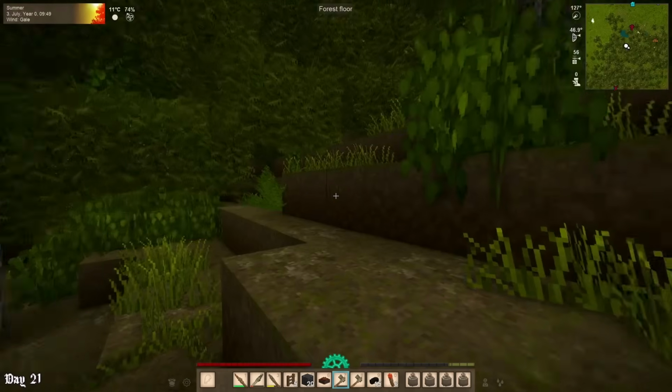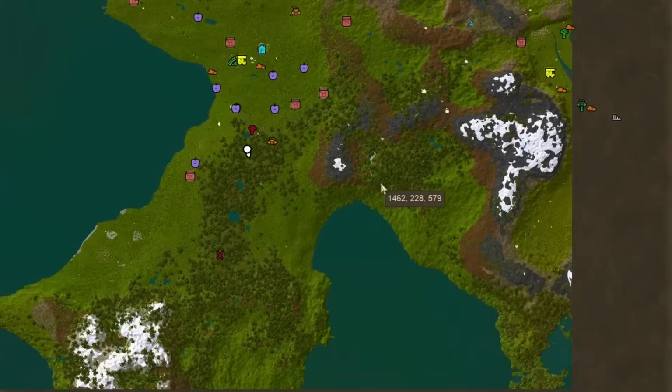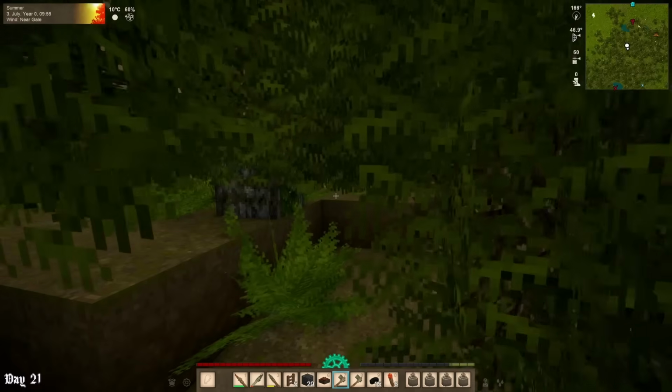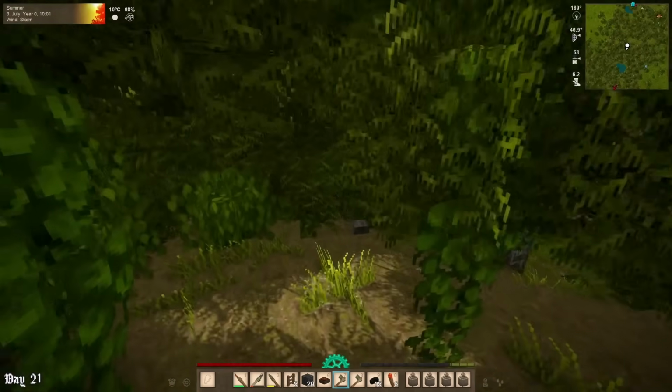Now, I don't believe we've been even this far south yet. I think we've been down here. So everything past this pond, basically, is going to be all new to us. We have a few things that we want to do in this forest.